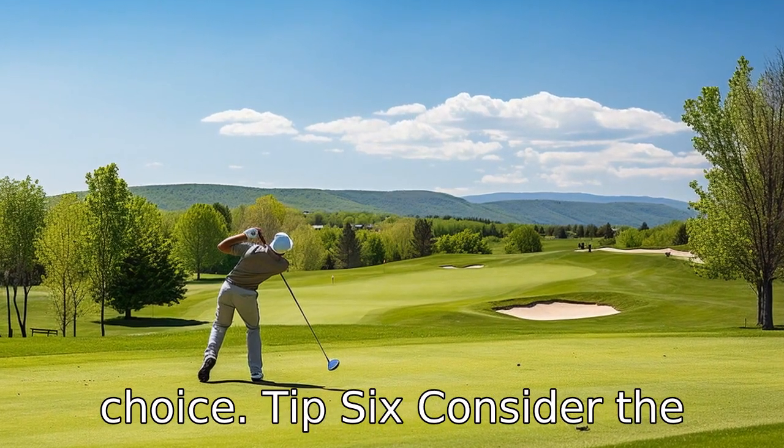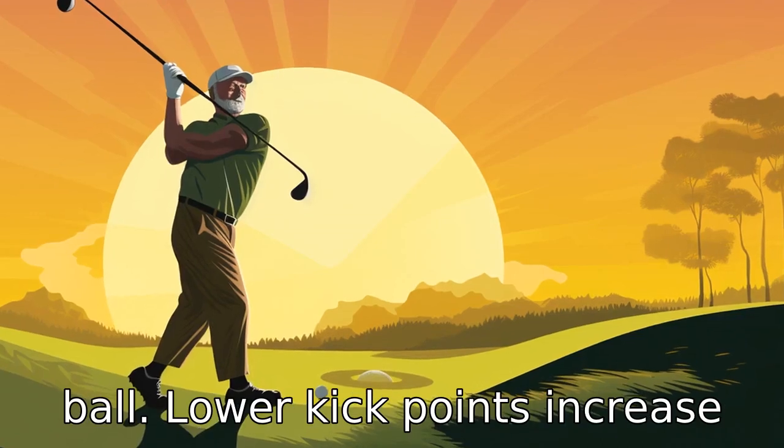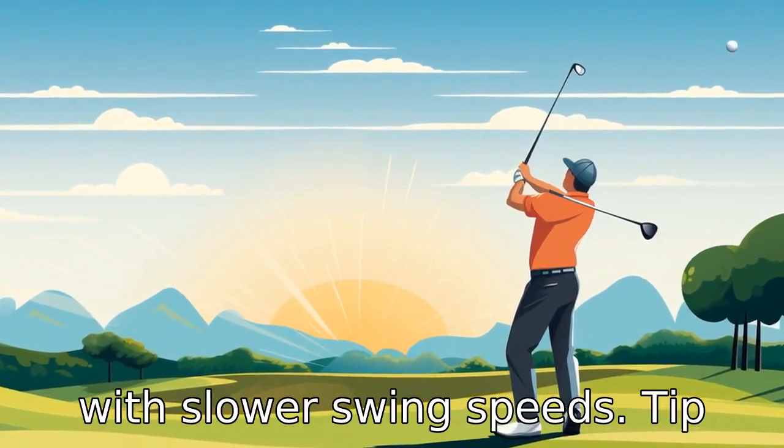Tip 6. Consider the kick point of the shaft. A shaft's kick point or bend point impacts the trajectory of the ball. Lower kick points increase height and can improve distance, potentially benefiting seniors with slower swing speeds.